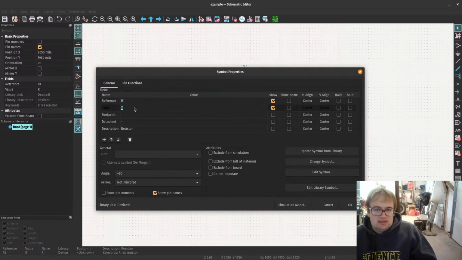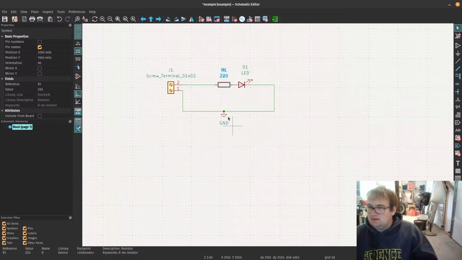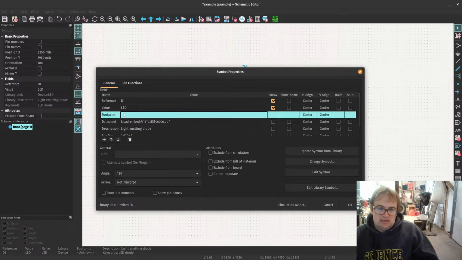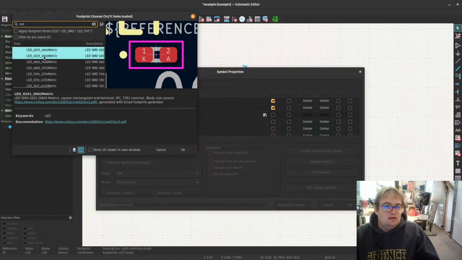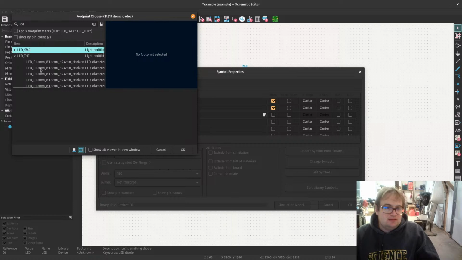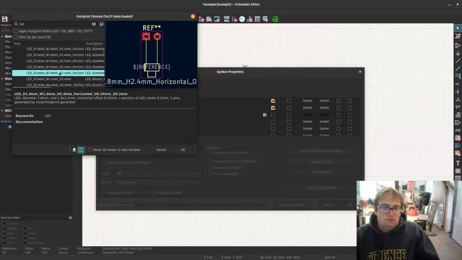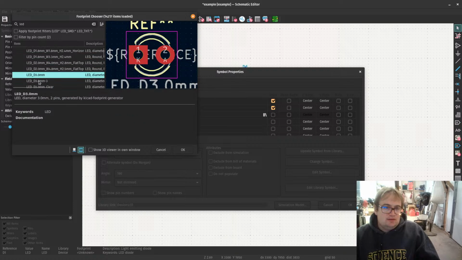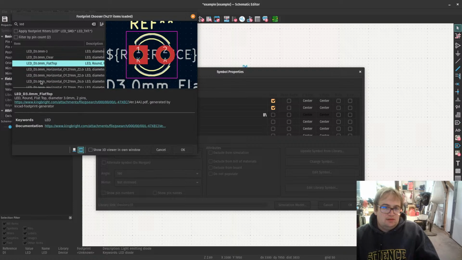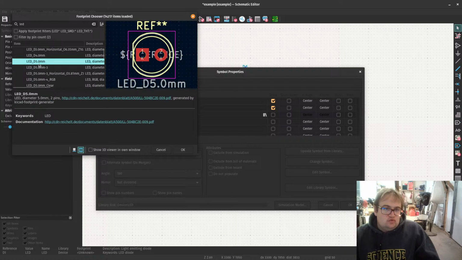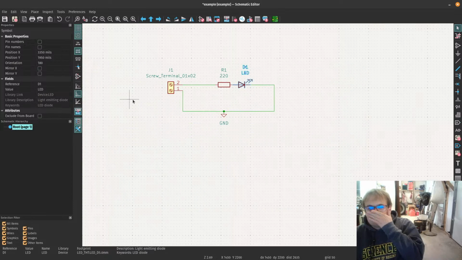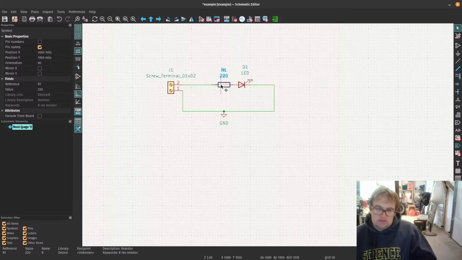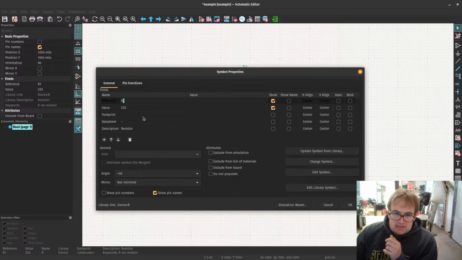Let's, for this one, say this is a 220 ohm. Then we'll go here and we'll choose an LED footprint here, LED. No, not SMD, THT, yeah. And nope, that's not the one I want. That's not the one I want. This closer. Nope. And yeah, this one. We'll go with that one. And we'll just go okay. And we'll just add the footprints to them all.